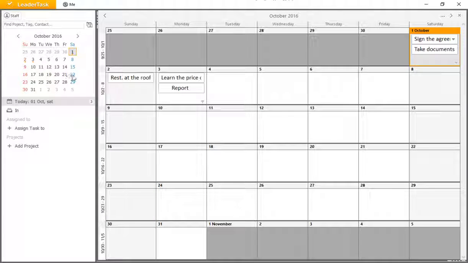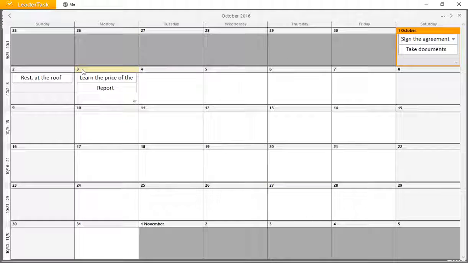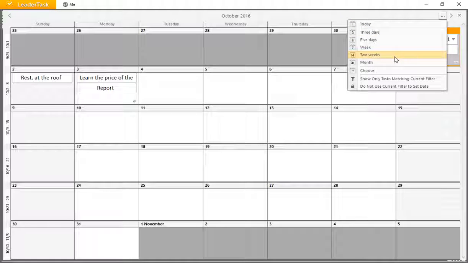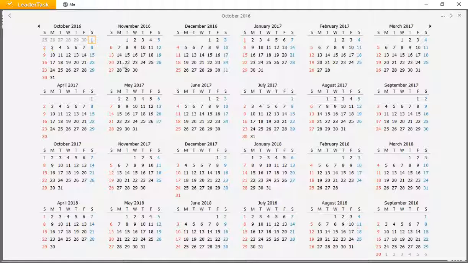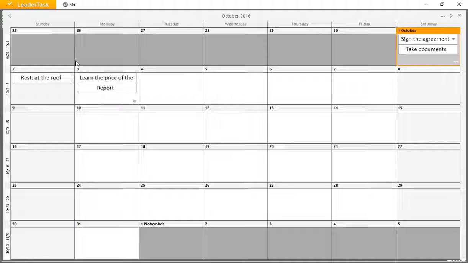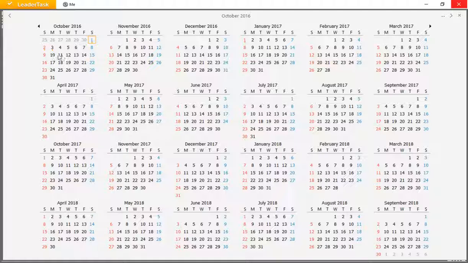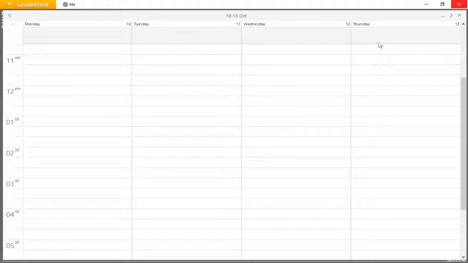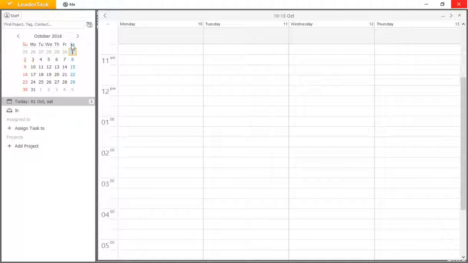To plan month, you'd better hide the navigator and make it like this. Or you can also select how many days you want to choose. So you just click here and here and select. If you select the number of days more than 2 weeks, you receive the entire month. But if you choose fewer days, for example 4, you can see 4 days. Well, let's get back to today.